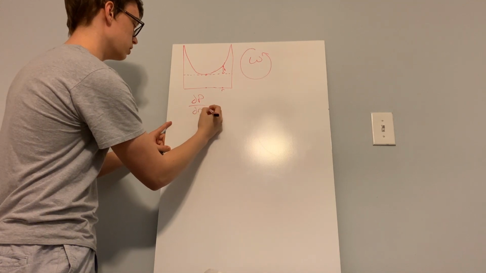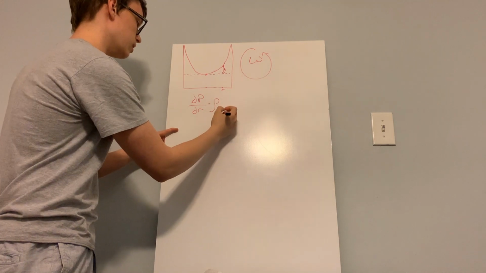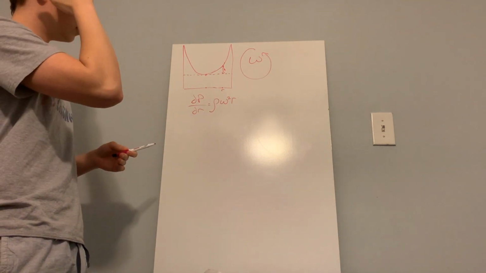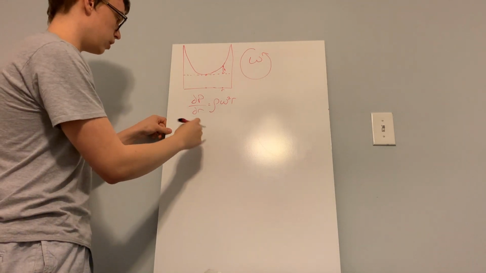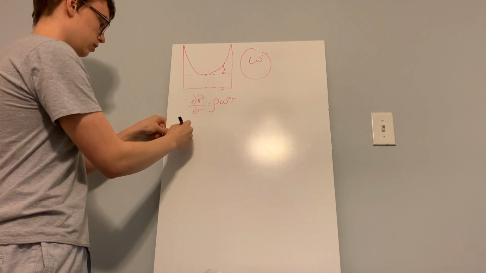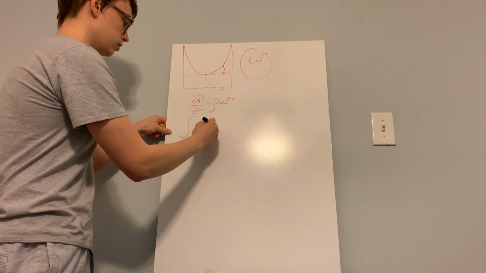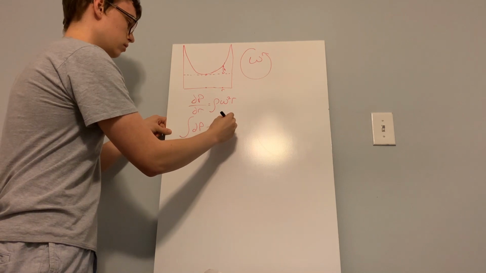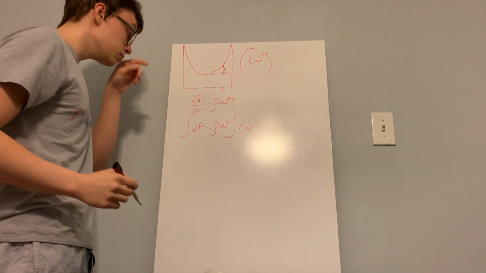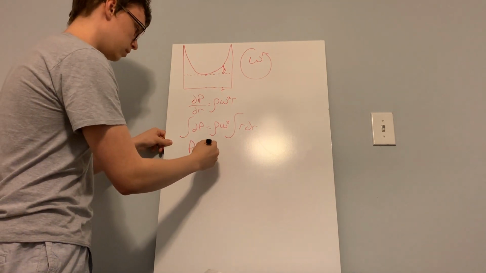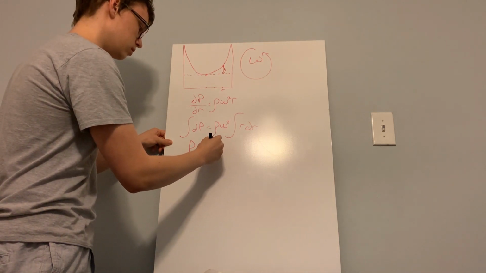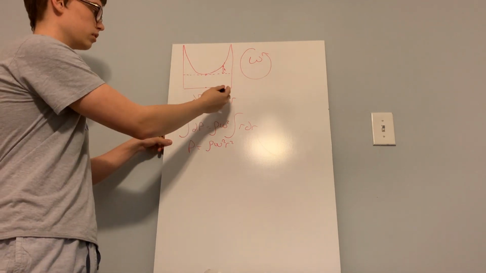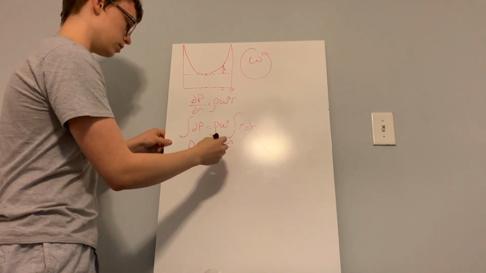which is dp over dr, and that is equal to the density, rho, omega squared, our angular velocity squared, r. And then from there, we're actually just going to integrate both sides, and we're going to put our dr over here so it's easier to integrate. So we have our change in pressure on this side, and then our constants, density and angular velocity, we'll keep that outside, and we'll integrate the r dr. And from that, we get P is equal to density, angular velocity squared, radius squared, and this again is our small r radius from any point along this line. Again, big R is the full, and that is over 2.